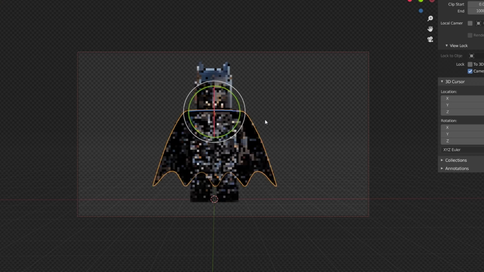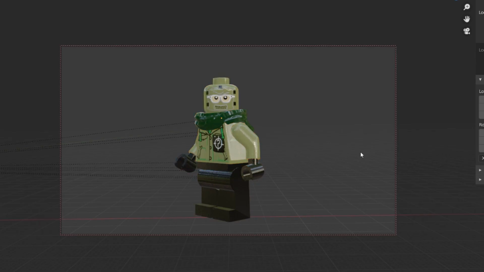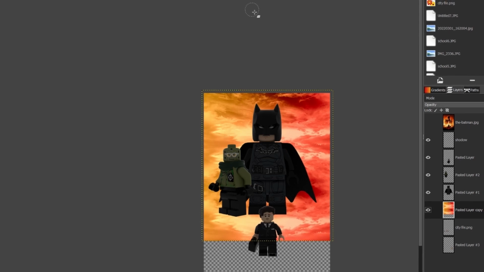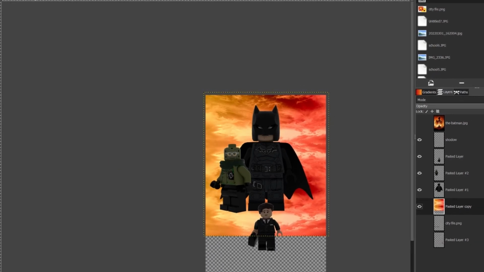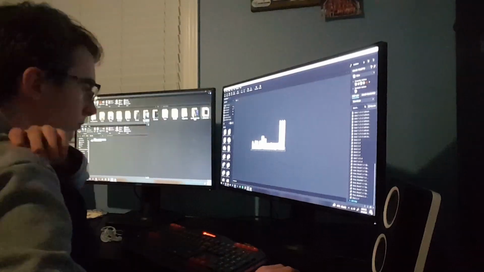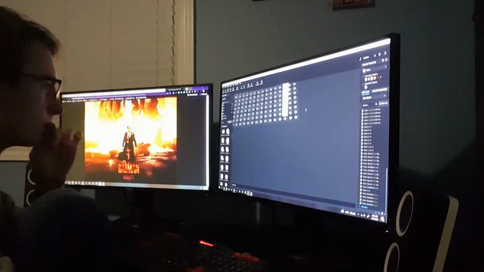I imported all the figures into Blender, positioning them all in the positions they are on the poster, and my god, I never want to do that ever again. But it's not done, because now we have to do the background. Now I could have just grabbed a floor texture and called it a day, but no, I decided to make it entirely in Lego. Why? Why did I do this to myself?